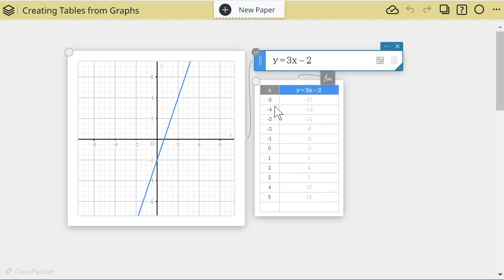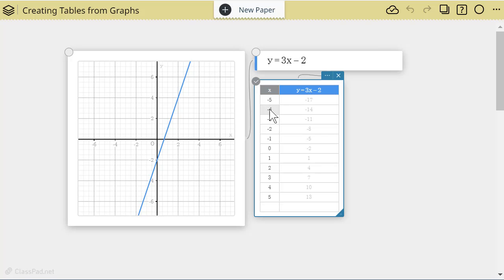And the tables that are automatically created when you choose the table icon are from -5 to 5. But the nice thing about this is you can change any of those values and it will automatically do the calculation. So let's say I wanted to see what 4.4 was. It would input that and give me the output. So you can change this. It automatically does -5 to 5 going by a scale of 1, but you can add in decimal values. You can add in really large values. What if x were 100? What if x were -56? It's going to give me those values, if that makes sense, right?